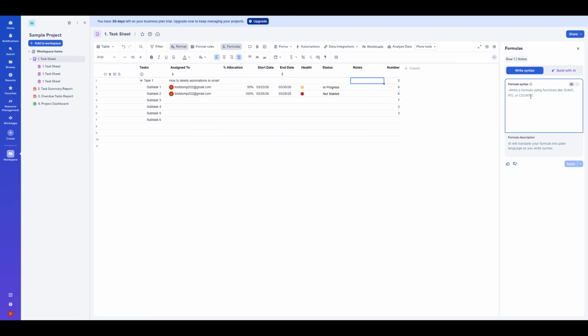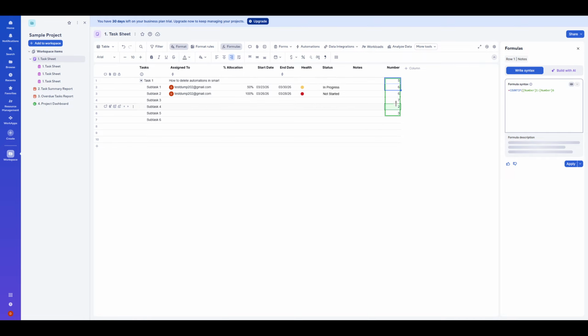As you type, a helper panel on the right may appear to guide you. This panel shows the function name, a short description, and the expected syntax so you can fill it in correctly. COUNTIF needs two pieces of information. First, the range of cells you want to evaluate, and second, the condition that decides which cells are counted. Inside the parentheses after COUNTIF, specify your range, then add a comma, and then your criterion.